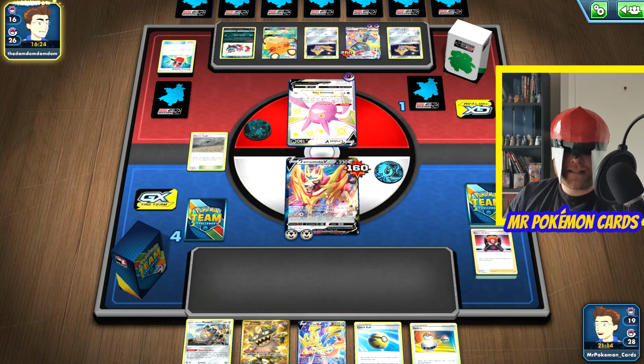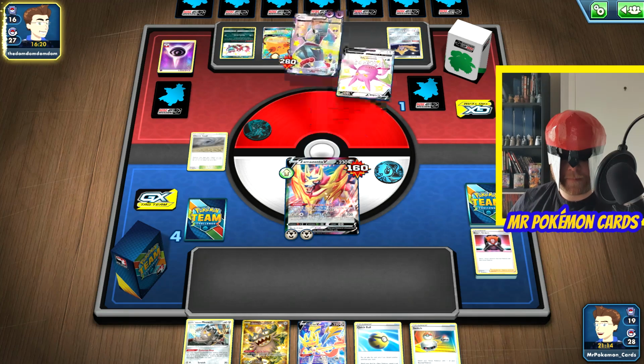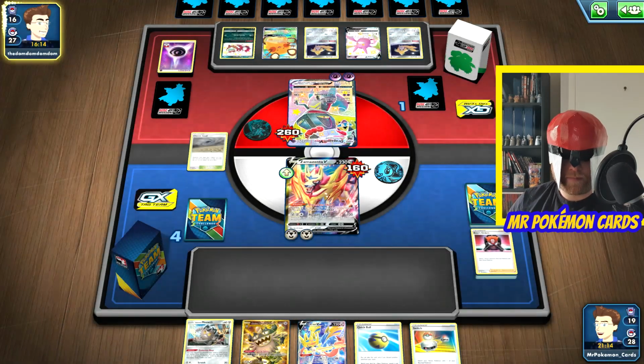So that is a little unfortunate for us. Dragapult's a very good card. We should be playing Eternatus. But that's not the point of this video. The point of this video is to show off Zacian V, and it's not worked out so far, but we could still win.